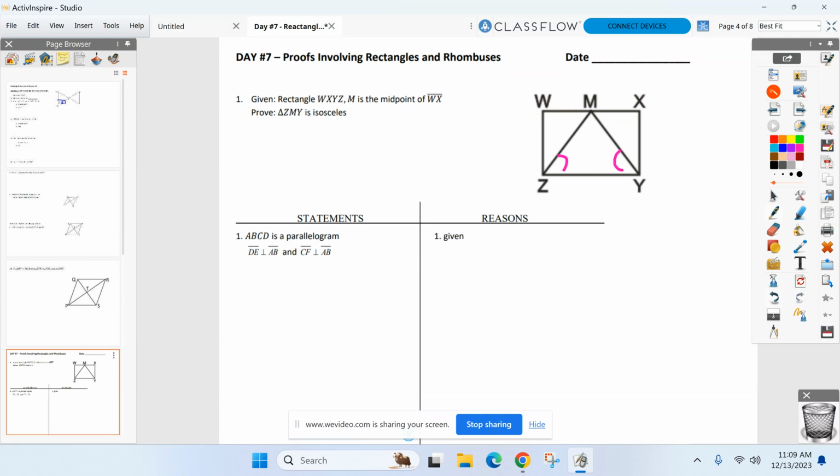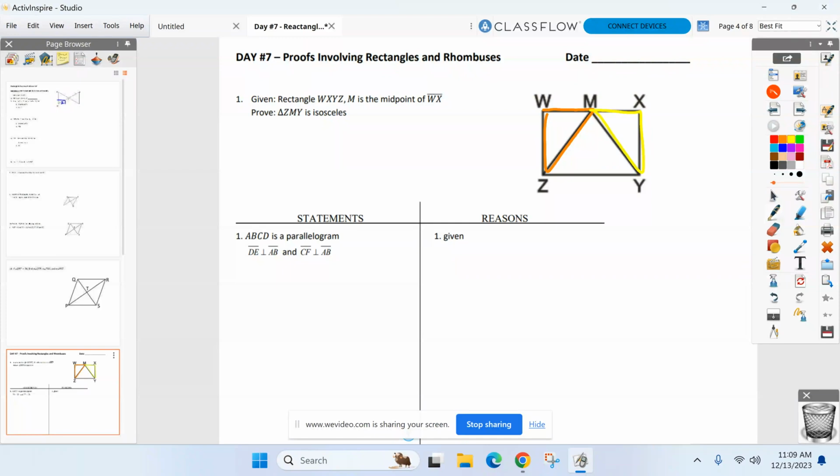All right. For our purposes here today, we can do both, but let's just focus on getting MZ and MY congruent. Those won't be congruent unless, have we learned this all year? Those won't be congruent unless I prove what first? The triangles congruent, right? Prove the triangles congruent, I could say CPCTC. All right, so there's our goal. Can you get me triangle WMZ congruent to triangle XMY?